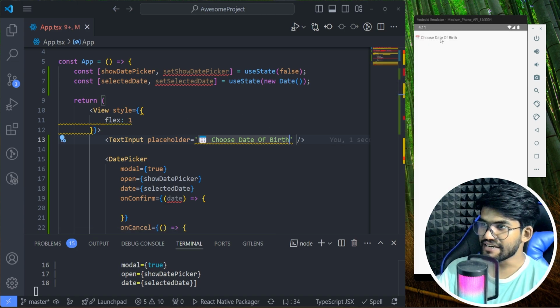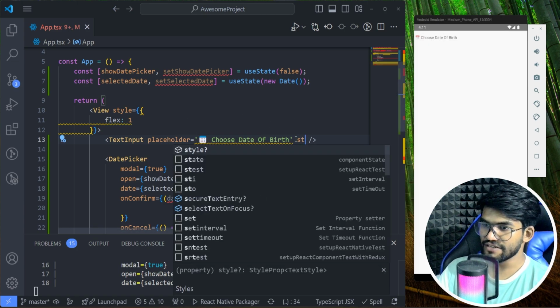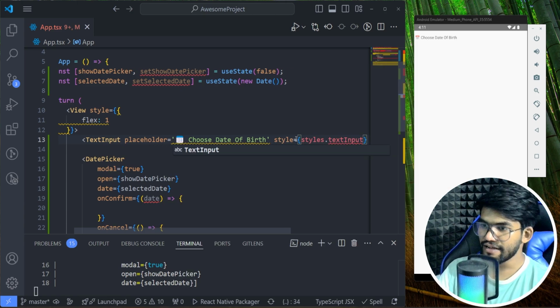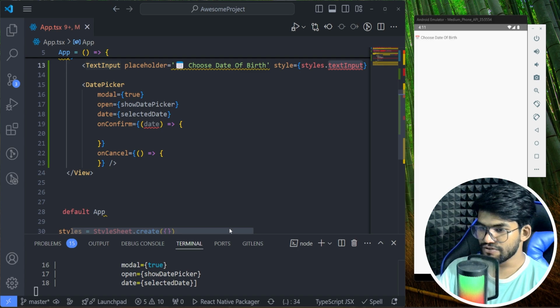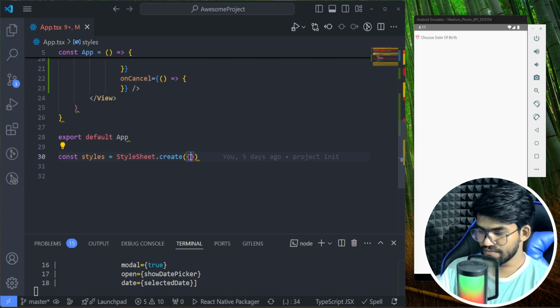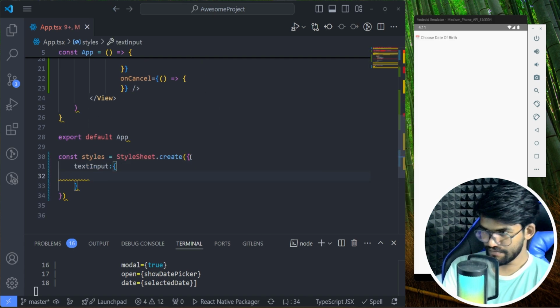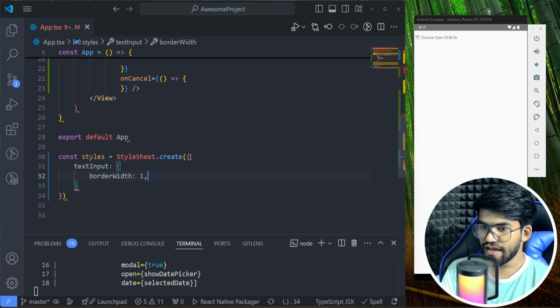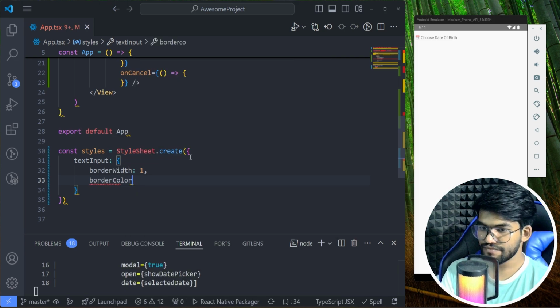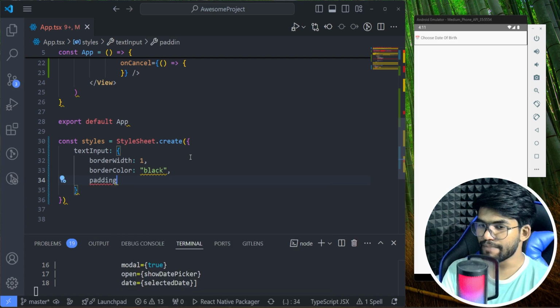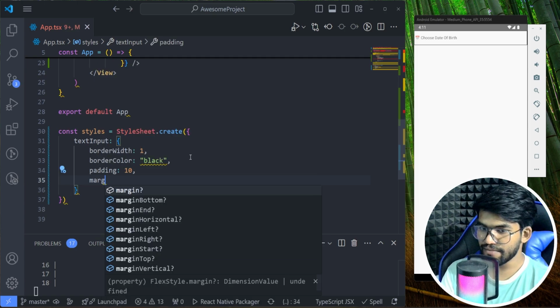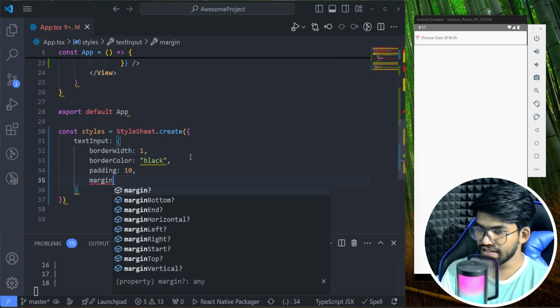Now here you can see that the text is visible, but let's style this as well. Style is equal to styles dot text input. Okay, so I'm going to style it quickly here so it looks better. Here I'm going to write text input, and I'm going to add a border width of 1 and a border color of maybe black for now, and we can have some padding as well, padding of 2 or maybe 10, and margin as well, margin of 10.